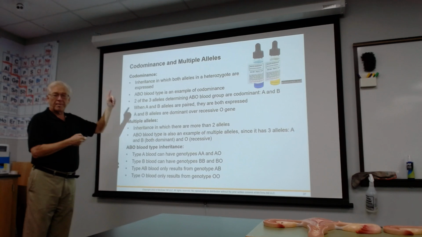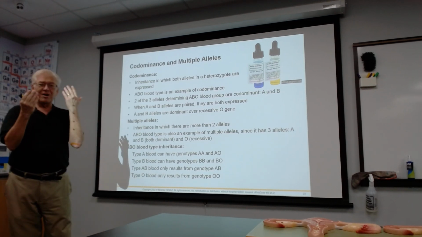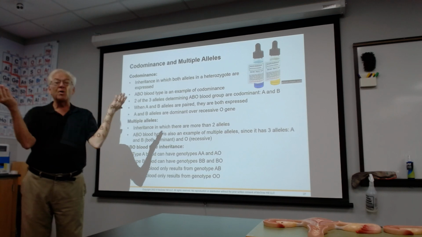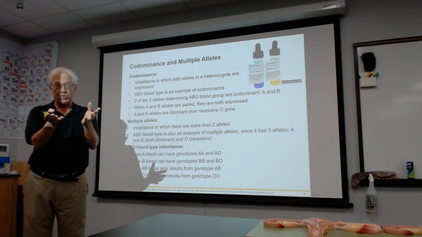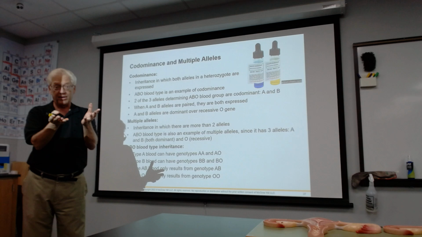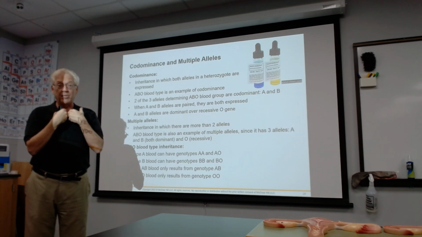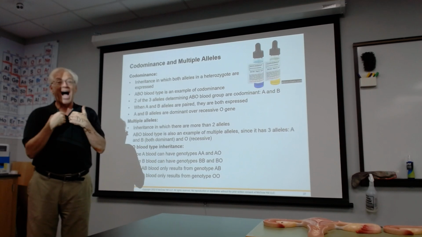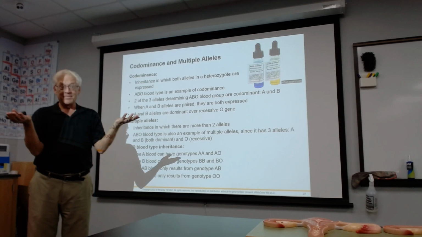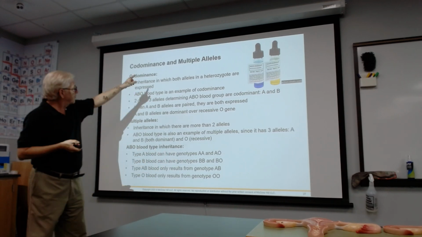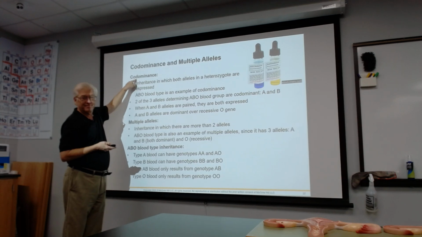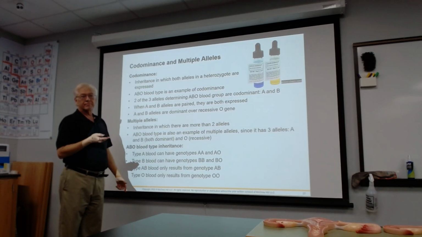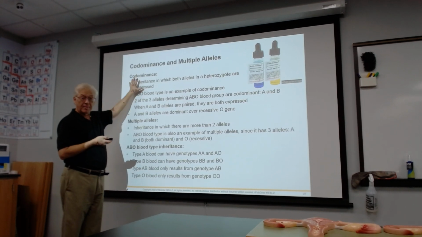It's called codominance. The A doesn't cover the B doesn't cover the A. If you inherit A and B, you have both of them displayed on your red blood cells. And as I've said before, I'm a classic example. My dad's blood type was B, my mom's blood type was A, I'm AB. See, I inherited both of them because they're both dominant. If you have two parents that are AB, you would just still be AB. Does that make sense?